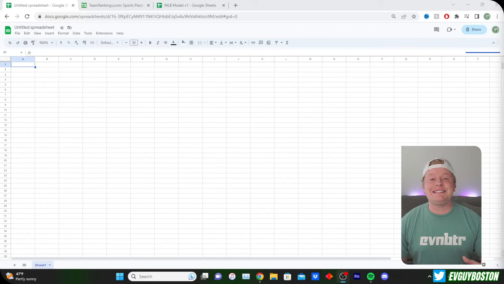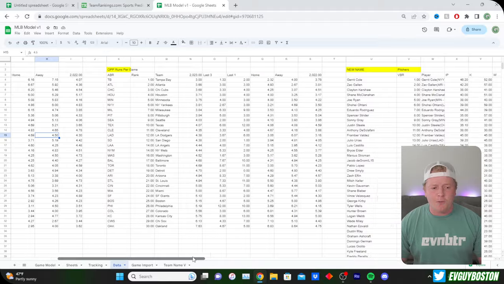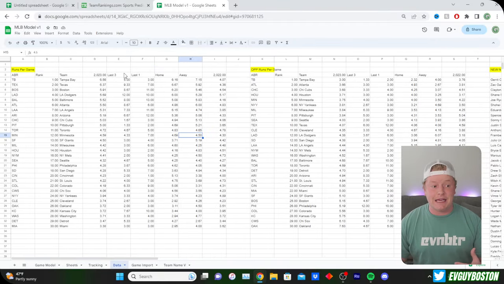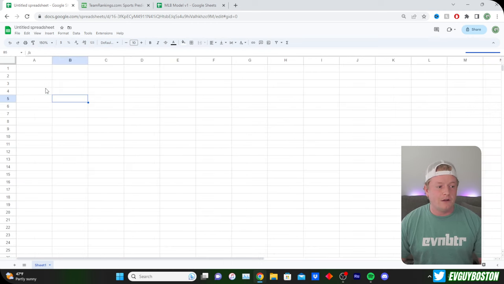All right, guys, so we're doing this in Google Sheets. You can see here I have a brand new sheet. This is one of the models that we've already kind of created, so I want to refer back to this and show you a few things. It'll save us some time, but I'm going to go through and make this for you guys as simple as possible. Let's see if I can zoom in so we can get a better little view here.